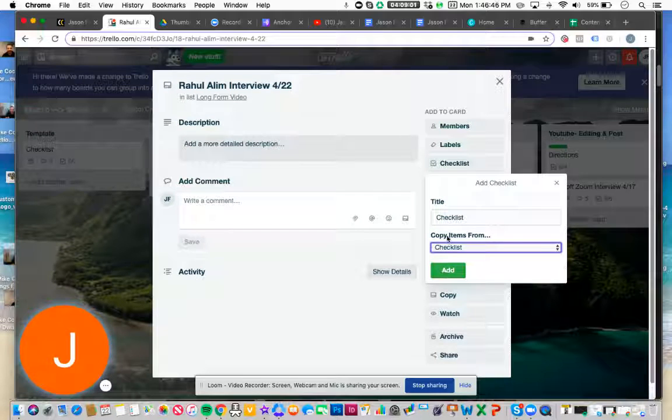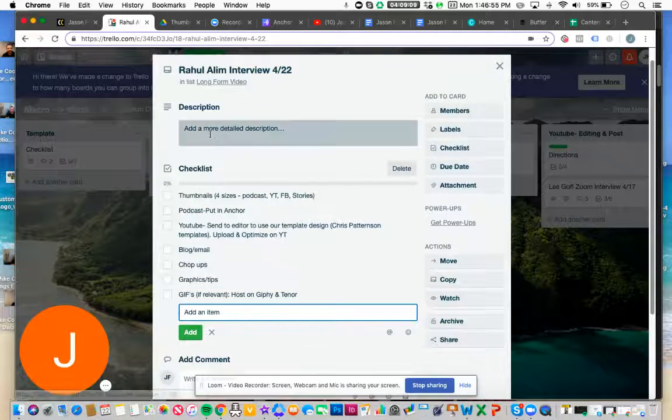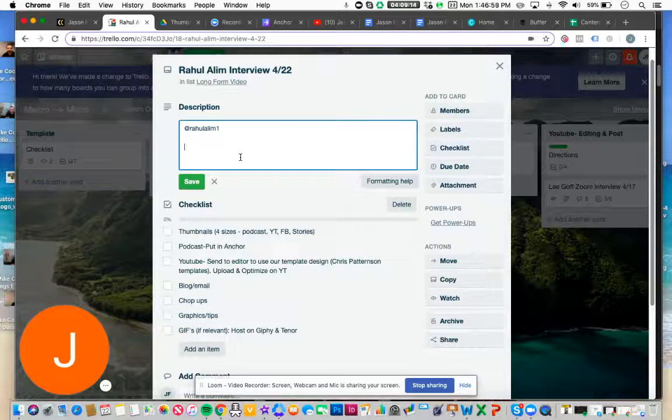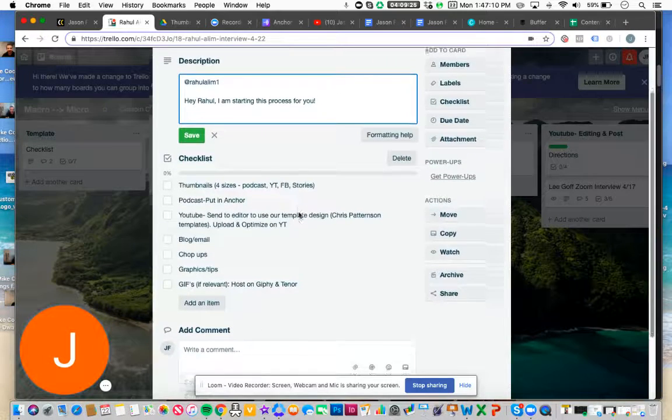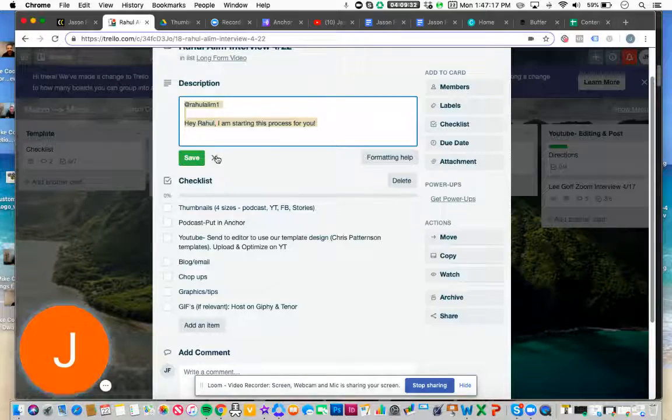All you do is you copy items from one of your checklists and click add, and then it's all there for you. You don't have to do it manually each time. What's also good is that you can tag people and say, okay, Rahul, I'm starting this process for you. And then he'll actually get an email notification if he has this connected to Trello.